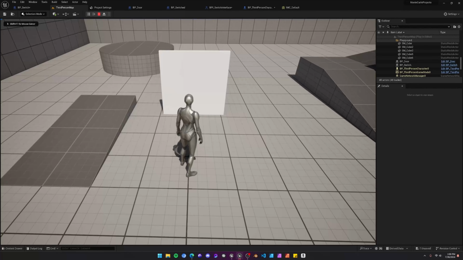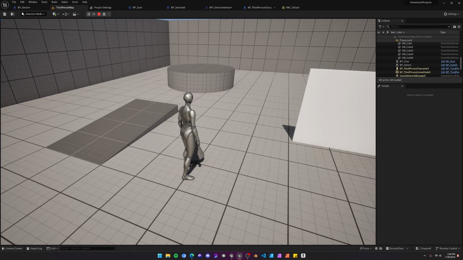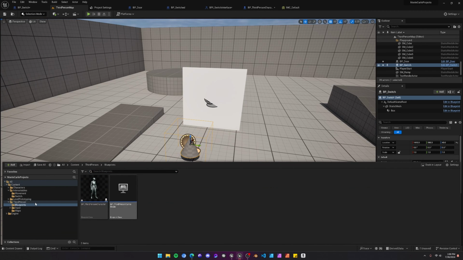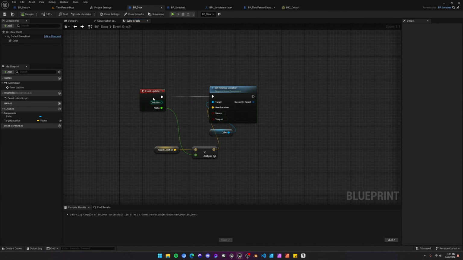So I can run up here, click this, the door is open, and nothing happens. Now what's nice about this is you can create as many children of the switched object as you want, and just by changing this function in the child, you can add whatever kinds of crazy motion or effects you want to have happen. You can change materials, you can create new actors, just anything you want Unreal to do, just set it on the child actor and that will occur whenever you hit the switch.